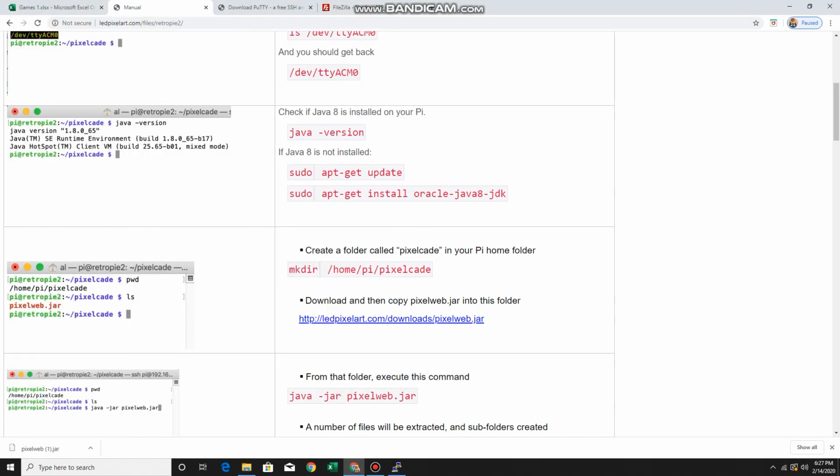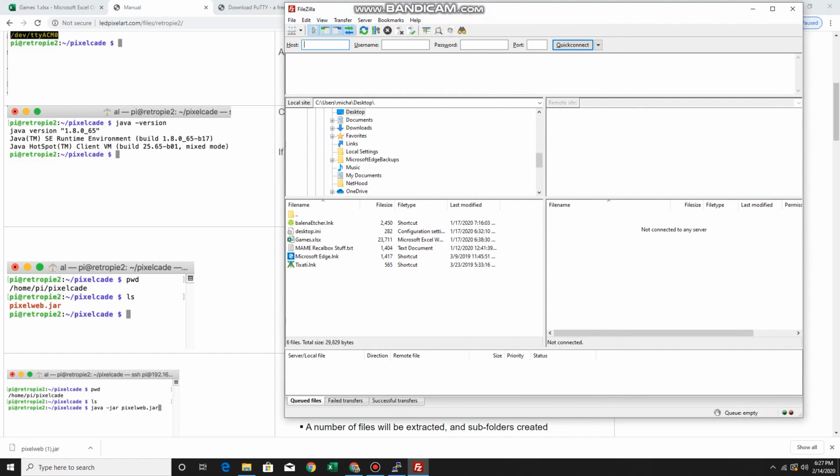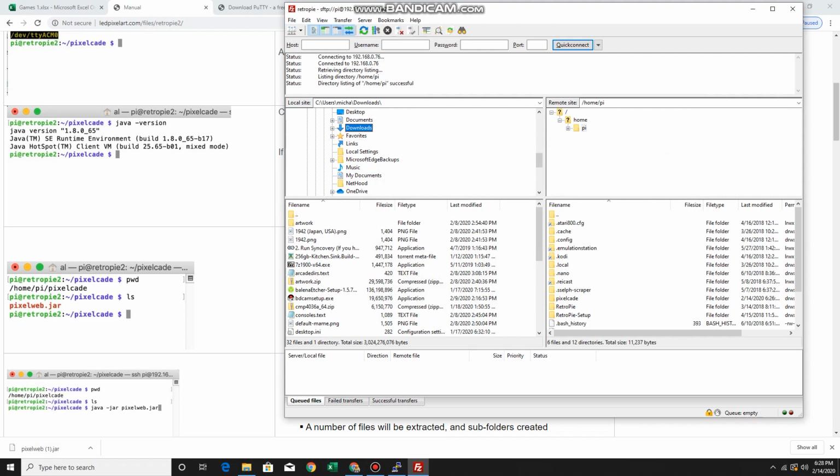So we need to open our FileZilla here and go into our downloads. Oh, first we need to go to File, Site Manager, and type in, in my case, 76 and set this to SSH, normal, Pi, and Raspberry again. Click connect. Alright, so we have our home Pi.